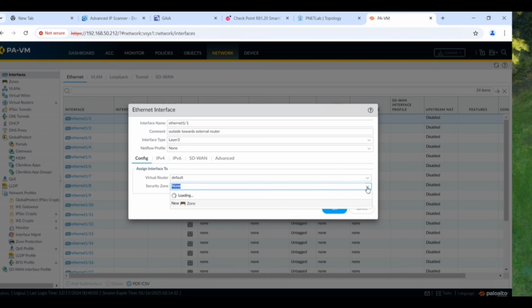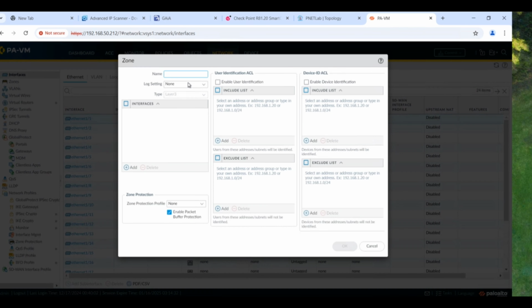And this one lands in outside, so I have to create a zone which says outside. Okay, so I would say outside, in simple language. Log setting, it's okay, we'll give it later, and we'll just add that interface here.